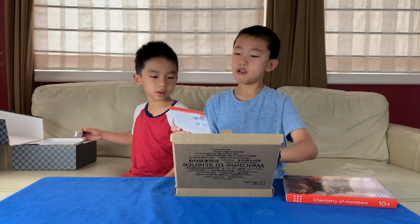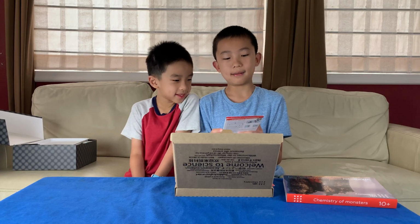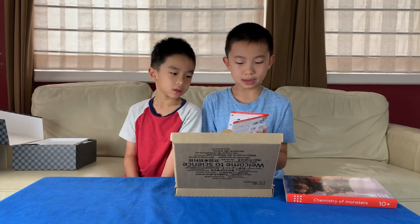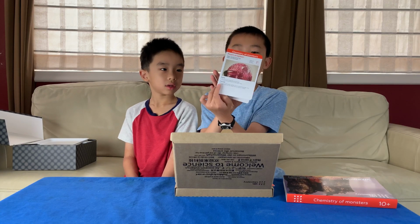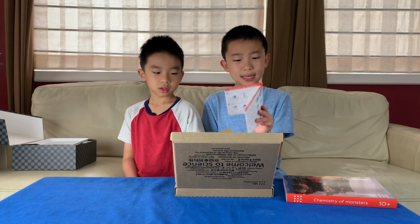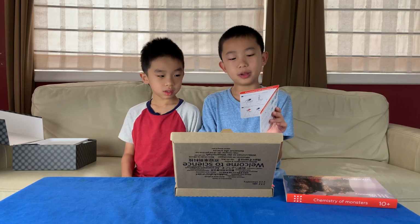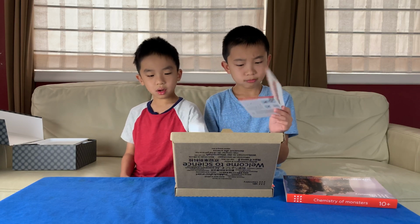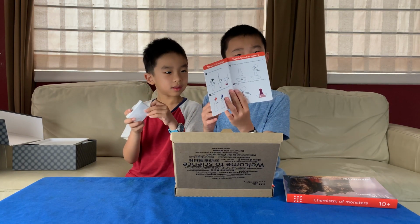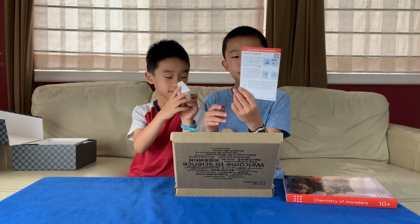One is the foam eruption, which has a difficulty of 2 out of 3 and danger 1 out of 3. The description is foam erupts out of a flask like real lava. Here's the picture. It takes 15 minutes. For safety, we have to put on protective gloves and eyewear and conduct the experiment on the plastic tray. Then there are step-by-step instructions on what to do. And on the back, I guess it shows you how the experiment works.